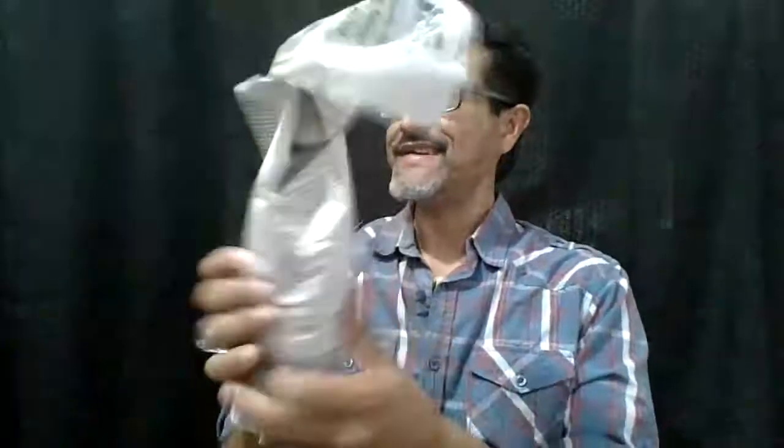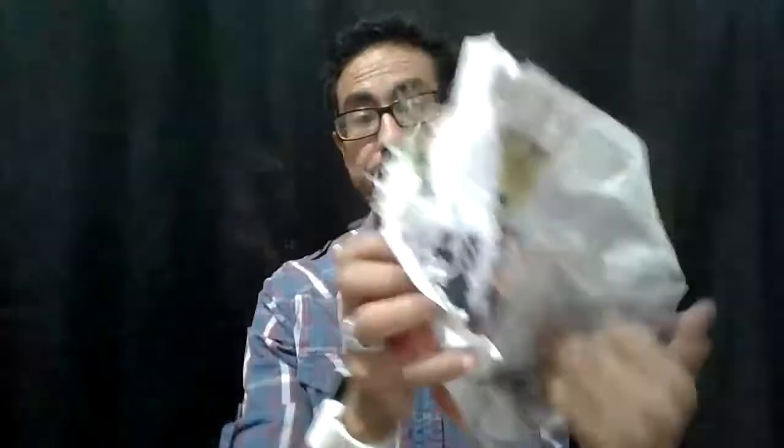Now let's see the other one. And this is the last one. So, let's see what this is. What do you think it is? Cattleya? No, I think it's a Paph. I did order a Paph. It's a Helena hybrid. So, you guys know I like Paphiopedilums. So, I had to have a Paphiopedilum.